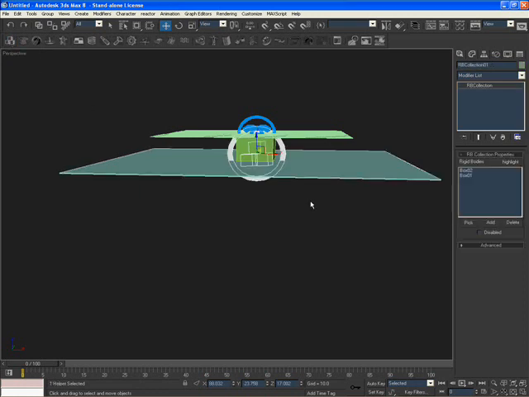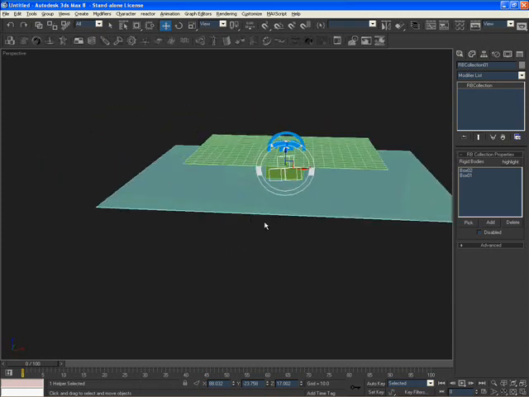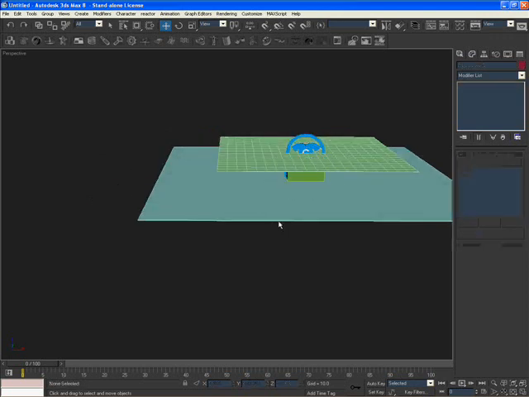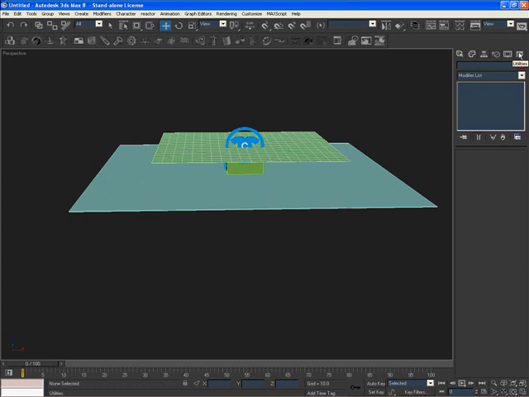And when you do that, you will see this icon with three cubes next to or in the middle of these two boxes that you've selected. Okay, now we want to deselect everything, and we're going to go to utilities up here. It's basically at the end where it says create, modify, motion, and things like that.